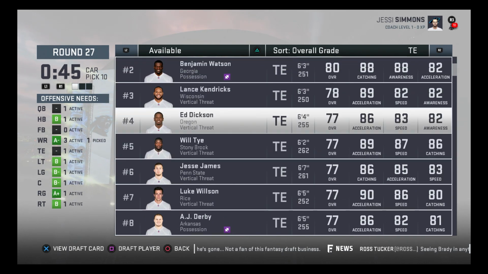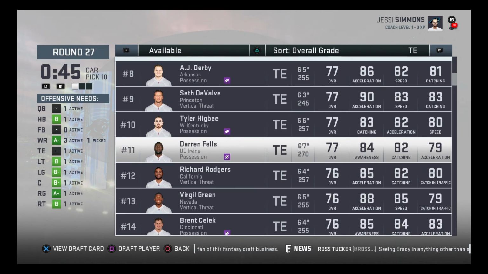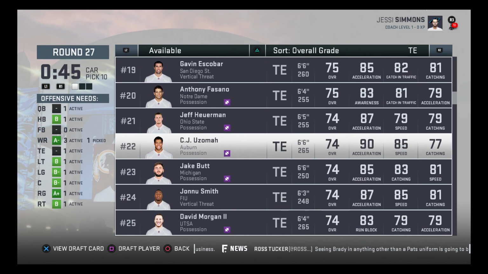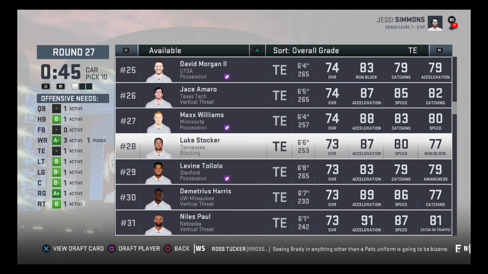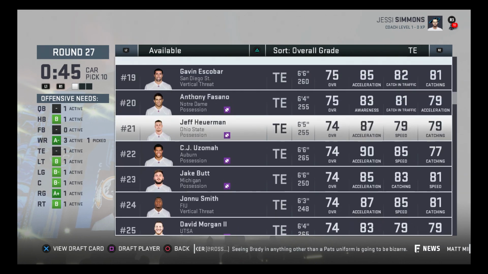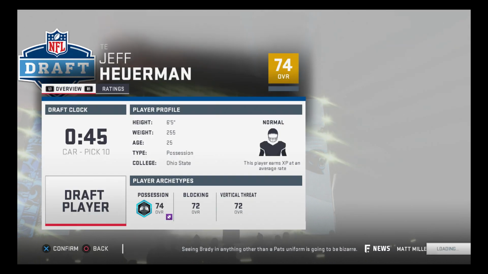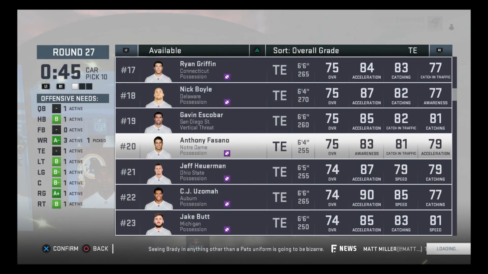Are there any good blocking tight ends? My word. How is everyone here catching? I just want one blocker. One person that's supposed to block. No blockers. We're anti-blocking here. Luke Stocker? Stocker's the only good blocker. That's so far down. What's the point? That's what everybody asks when they're picking Luke Stocker. Oh, that's real sad. Oh, he's good at blocking. I'm not taking Herman Fasano.